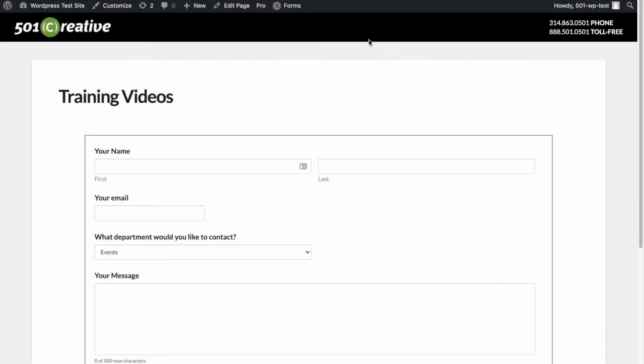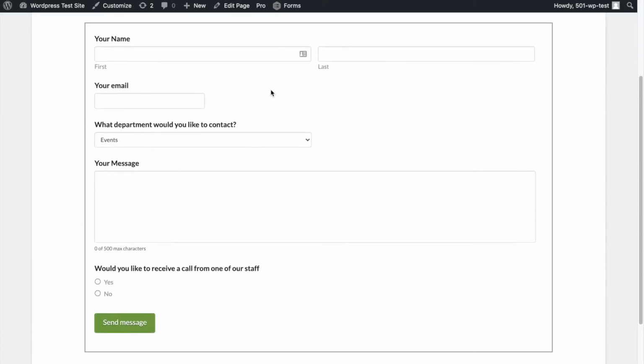This video is an introduction to the Gravity Forms plugin on your WordPress site. We'll go over some of the basic features and functions of this plugin. The plugin is used to create forms on your site. These forms can be used to collect information from your users, sign them up for a mailing list, and even take online payments. The example we're looking at here might be used as a contact form on your website.